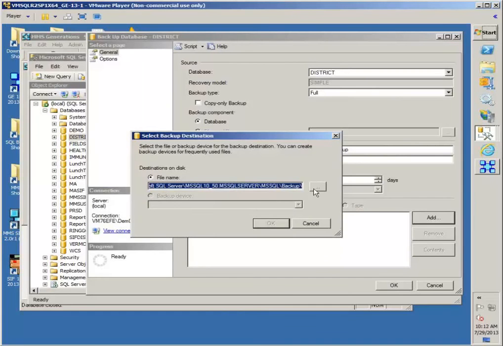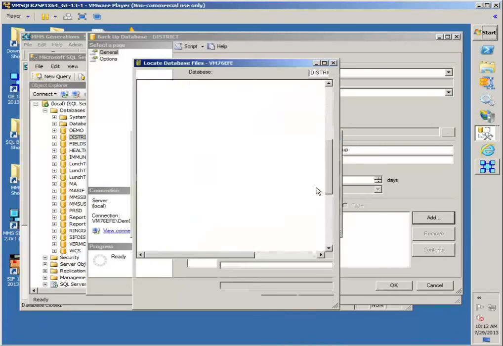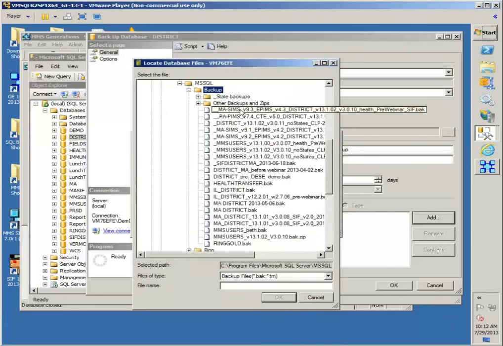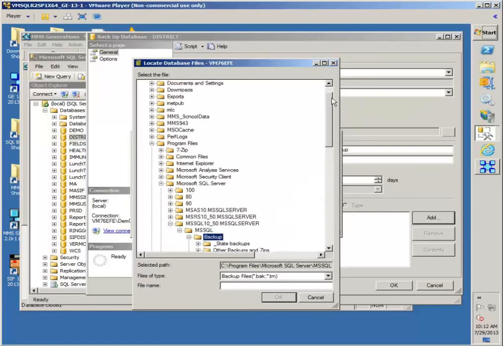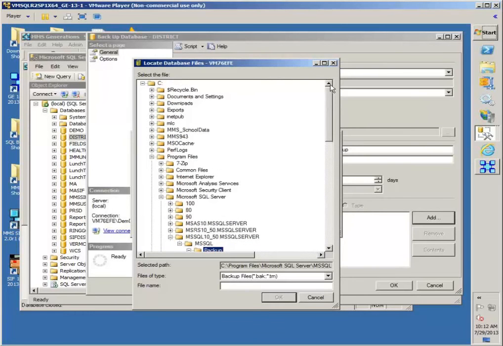Now, it defaults into the backup folder that comes with SQL when it gets created. You can click on the three dots, the ellipsis button, and change your backup location. You might not want it on the server where you have your backup programs, or you might want to be able to put it in its own folder. Now that folder does need to exist.